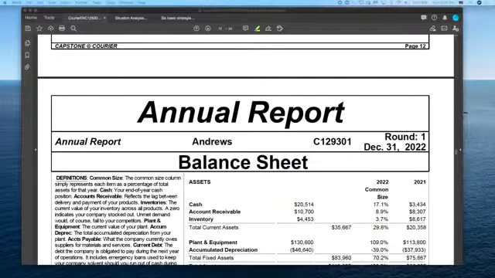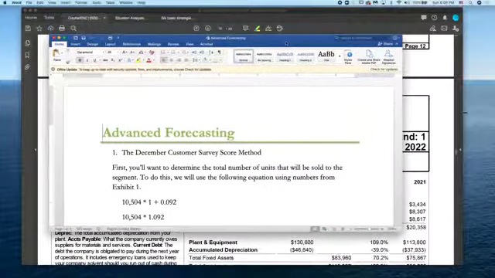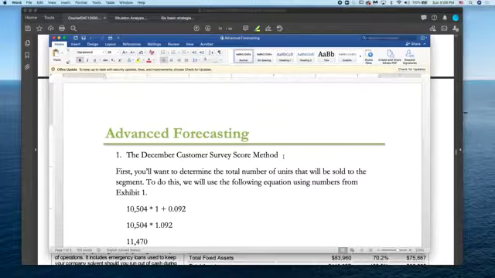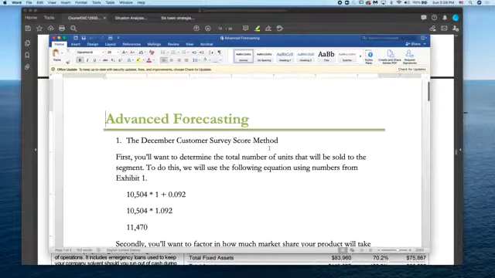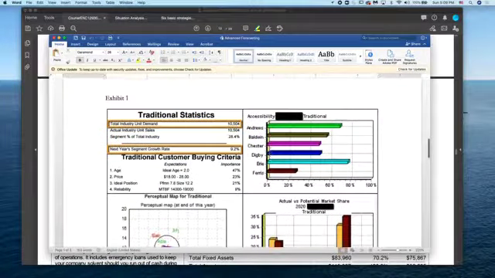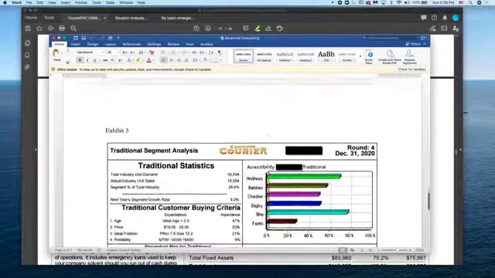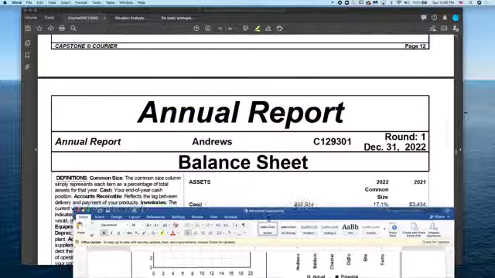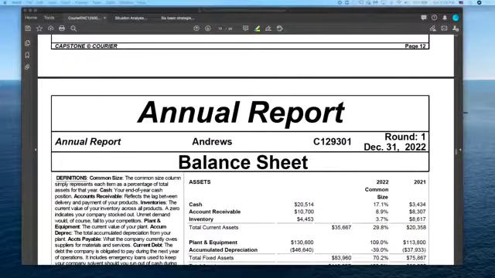Last but not least, when you do your forecasting for next round, there's actually 2 files on Moodle that you can use, but this one here gives an example with a sample Capstone courier, and then I've also posted a video with another example from last semester. So I hope all these things help you as you move forward in the next practice round, and then you have success in the simulation.